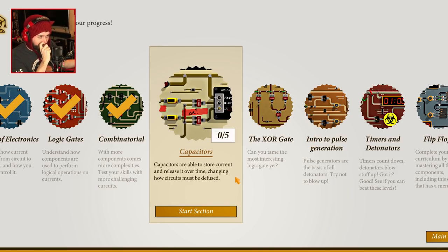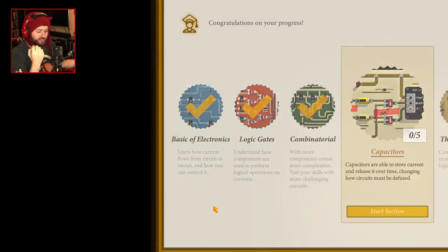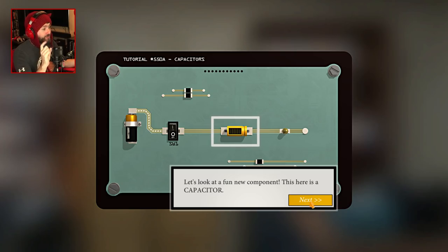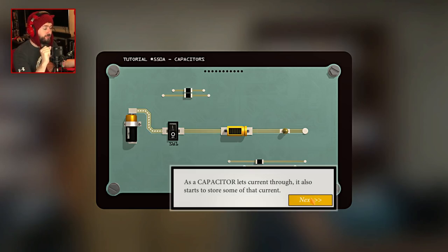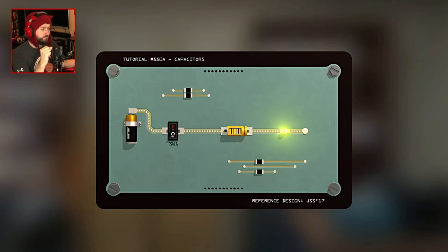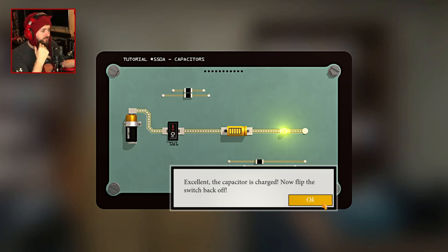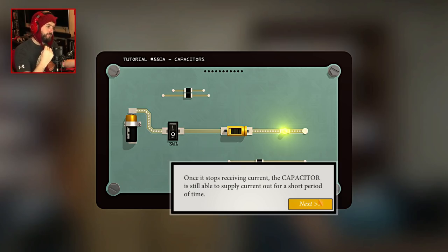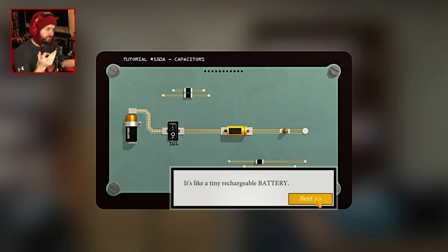Capacitors. Okay. Capacitors. Start section. Let's look at a fun new component. Here is the capacitor. Capacitors can be charged and discharged. Let's see what that means. As a capacitor lets current through, it also starts to store some of that current. Flip the switch to see what it looks like. So what, is it delayed? The capacitor's charged, now flip the switch back off. Oh, it'll stay like that, basically. And then it will go off. Okay, so it's like a little delay.